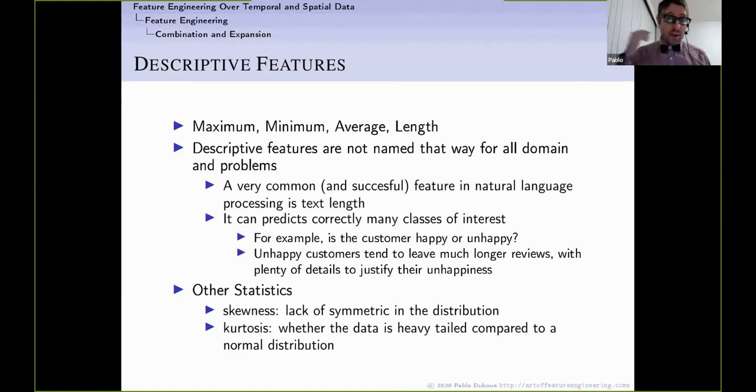One of the very useful things about the descriptive features is that they are always defined. As you are most probably familiar, in real life data sets there are plenty of missing elements in the data set. So the descriptive features are features that are more robust and more reliable. A common example is that the length of a piece of text sometimes is a much better predictor than looking at the actual words. Yes, for example, if you want to see if a customer is happy or unhappy, a longer review most probably indicates that the customer is unhappy.